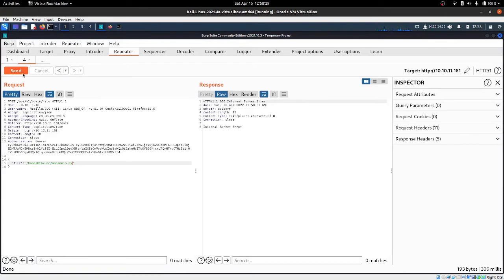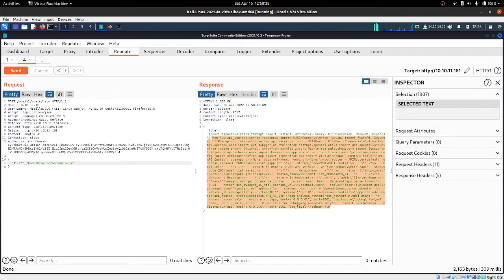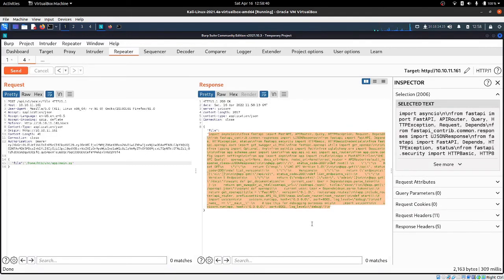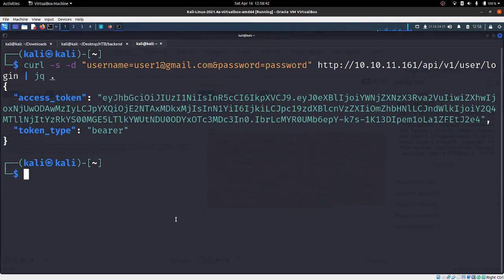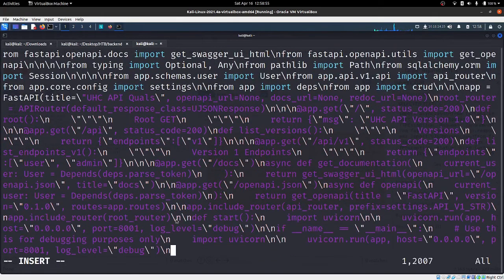main.py, since it's a Python file, and we get the Python code which is not formatted really well, so we'll just copy it entirely and then do our own formatting. We'll just do vim of main.py and paste the entire code in here, and then do some formatting.